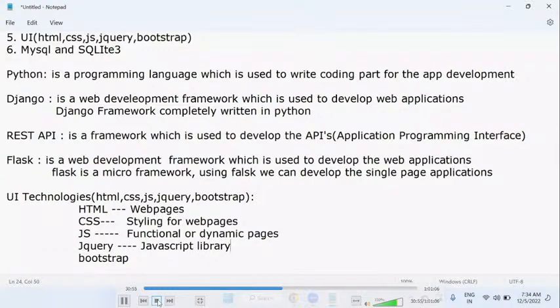So why jQuery, sir? Because we already have JavaScript. JavaScript is completely code from scratch, and if you write the code from scratch, it will take more code. If you want to reduce a lot of code by directly using an available library, then jQuery is required. jQuery is an advanced JavaScript library, so it makes the code less and we can do more operations. You can download jQuery libraries from jQuery.com.